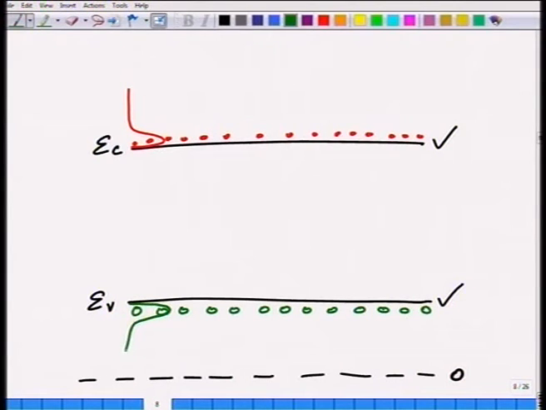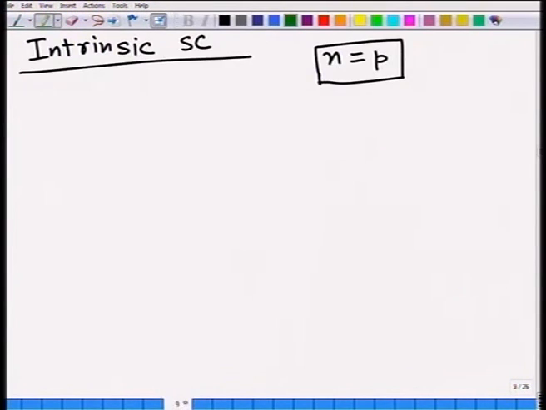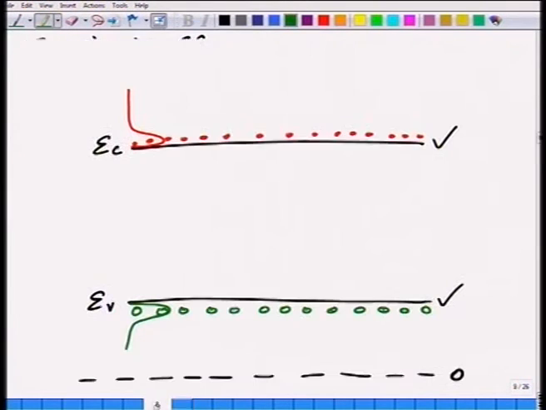You will recall that this is what we had plotted earlier, and there, since this maxima occurred very close to the band edge, we always show all these holes lying right near the band edge, right below the band edge, and similarly for electrons, we show all these electrons located just above the conduction band, and that is a point I had already made to you yesterday. All right. So, given this condition, if N is equal to P, what we mean is the area under this red and the area under this green curve should be equal.